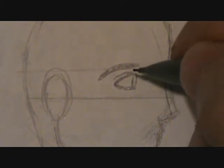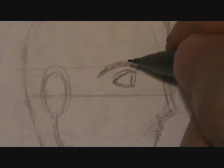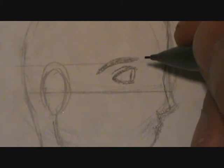So now we're gonna do the front. Now for the front view, it's basically you just draw your basic character, whichever you want. Let me tell you, guidelines help a lot, but you just gotta know how to use them. Here we go.